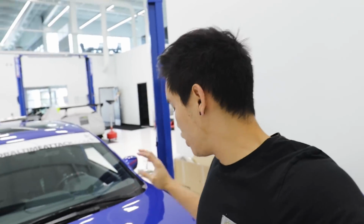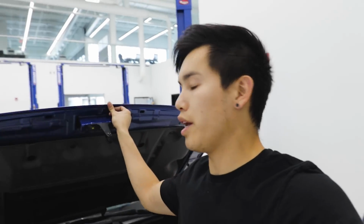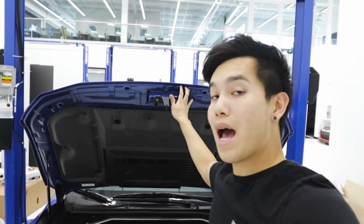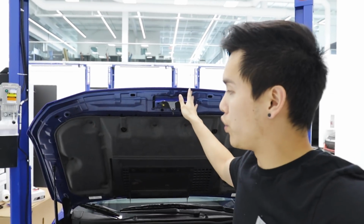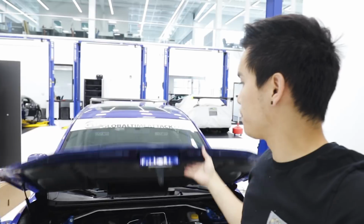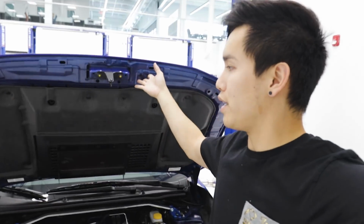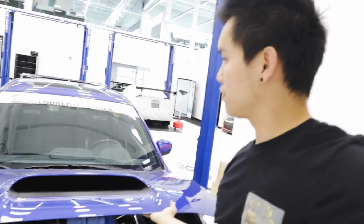So before I install the new Carbon Reproductions hood strut on the other side, I'm gonna do a quick comparison here. This is with just one of the OEM hood struts on the passenger side here. I'm gonna see if it can hold the hood up by itself. And as you can see, it cannot. The hood just drops straight down.